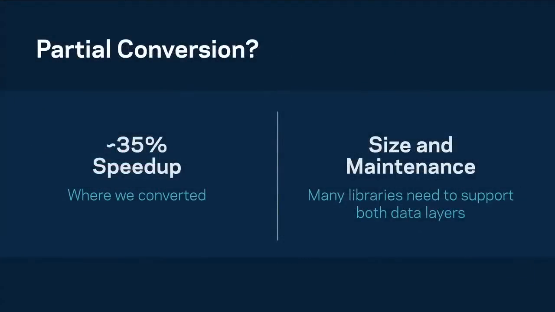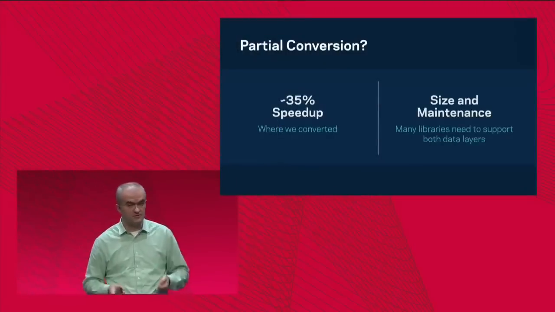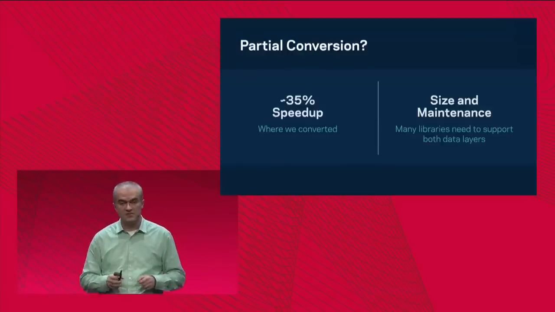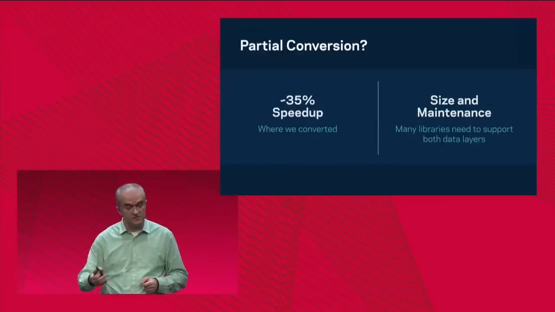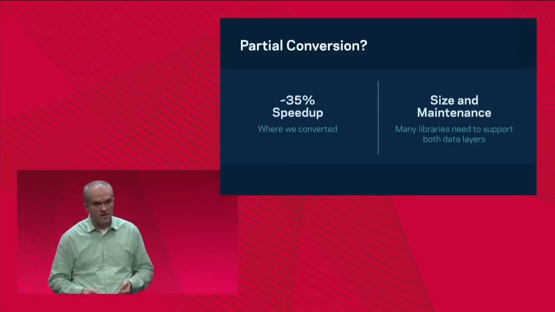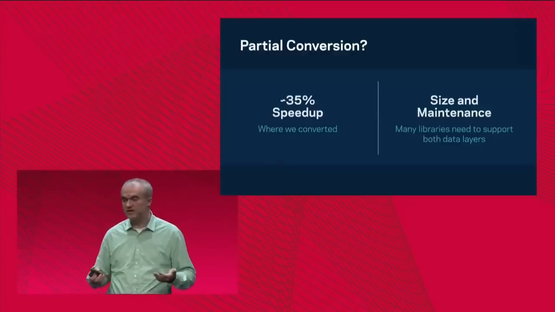So we got this new data model architecture, and we wanted to see how to put it in our application, because remember, we are shipping every 2 weeks, and we gotta change the engine while the airplane is still flying. So we found some well-isolated pieces that are frequently used, because we expected the highest value if you change things there. And we got 35% speed up. That was pretty good. Now we had a different problem.